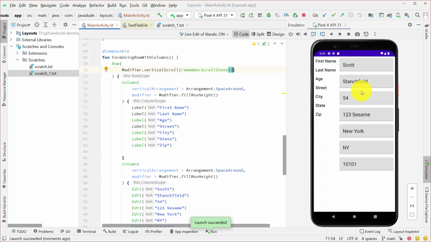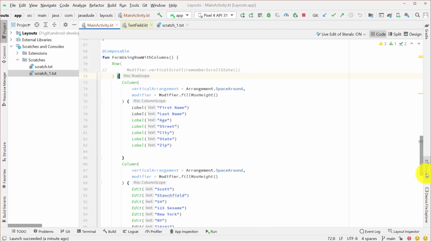So it seems like no matter what we do, something isn't going to quite work right. And if we had too many items for the screen, we're not going to be able to scroll and see them and still have things line up. So this approach really isn't going to work too well. It seemed like there was some possibilities there, but it just really isn't going to work.